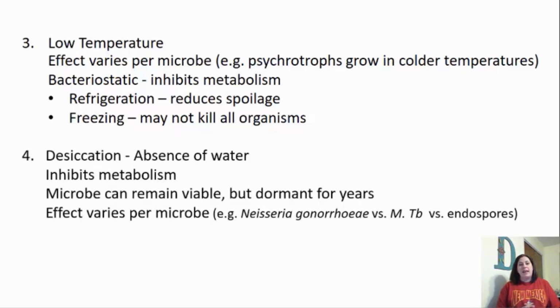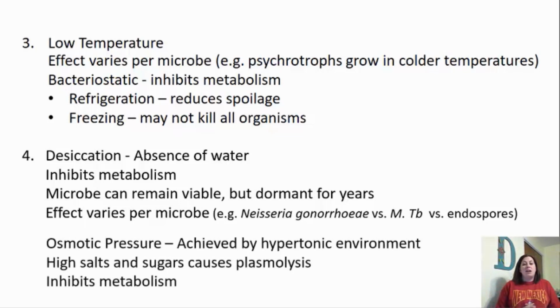The next one is desiccation. Desiccation is the absence of water. This is going to inhibit metabolism. Microbes can remain viable and dormant for many years in this. The effects again can vary based on the microbe. Some might be affected more by desiccation. They dry out and they no longer can affect you. Others can last longer due to encapsulation or even the endospore that's present. So when we look at these examples, Neisseria gonorrhoeae can last for about 1 hour after it starts to dry out, whereas tuberculosis can last for months and endospores can last for years.